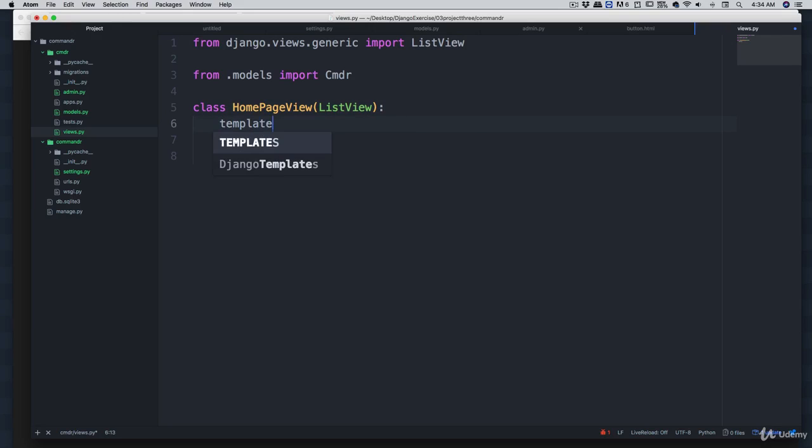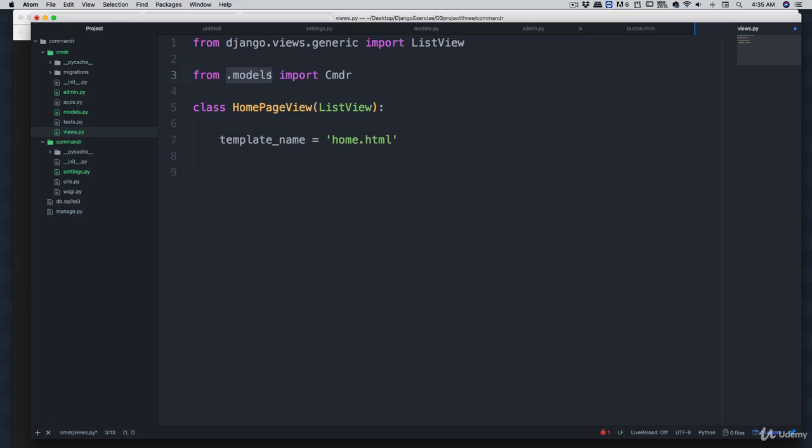So obviously we need to create our view, and this is the first time that we'll be taking something from the database. Okay, so we're going to create a class, and let's just call this HomePageView. Previously we were just importing TemplateView and all these things. This time we're going to be using ListView here.